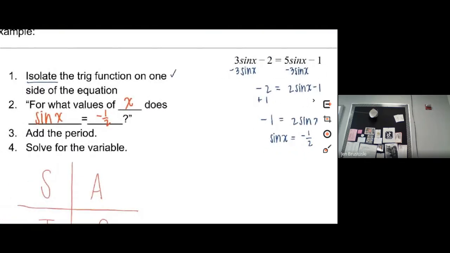Okay, and this is where we ask for what values of x does sine of x equal -1/2? This is where your unit circle is going to come into play. You do need to know those unit circle values. Okay, so I know that at pi over 3, no, that's not right. At pi over 6, no, that's not right either. Dang it, it's radical 3 over 2. Yeah, so at pi over 6, sine of x is equal to +1/2, correct?